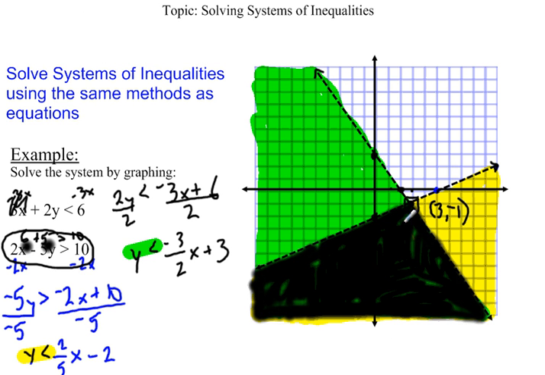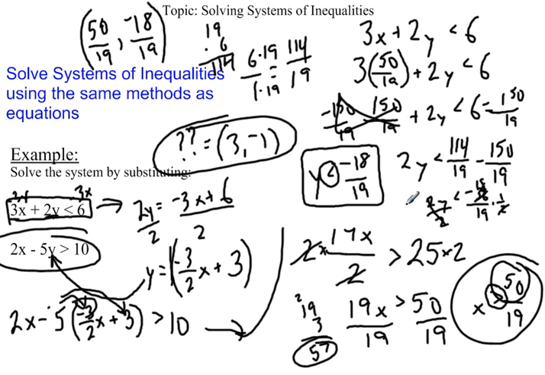Notice these are dotted lines. The actual point of 3, -1 that we were approximating using the graphing method does not actually get contained within the solution set. That is going to be less than 3, -1 in 2 different points. So that's the downfall to using these methods with inequalities. You get into some very involved mathematics. If it doesn't work out perfectly, you see where you're at.